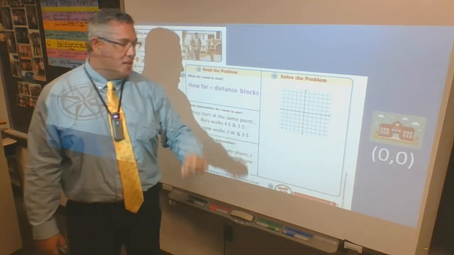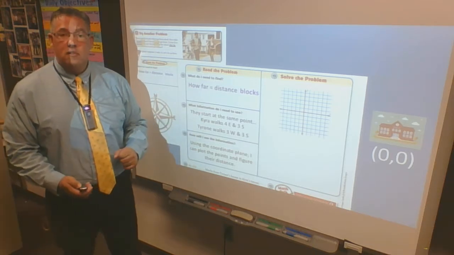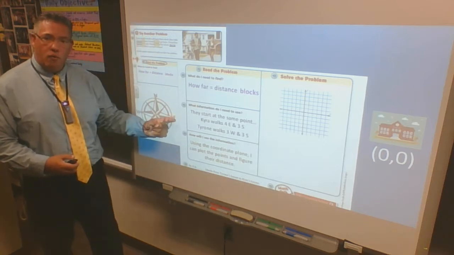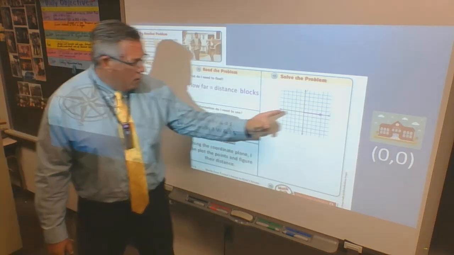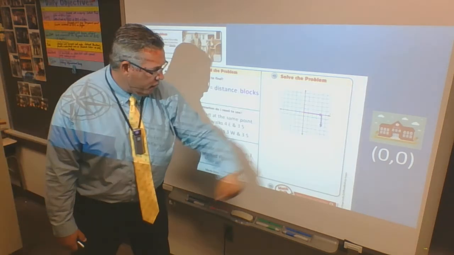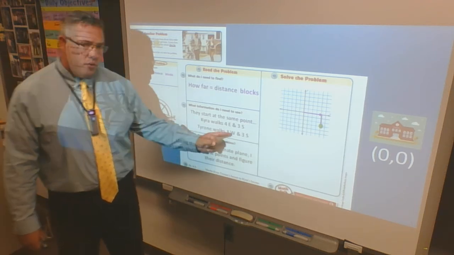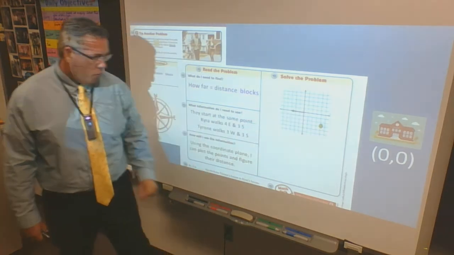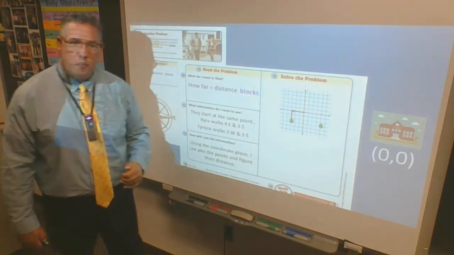So if I say my school is 0, 0 right here at the beginning, I need to plot where Kyra's house is. So I'm going to go 4 east and 3 south, and east is forward, right? So that's going to be my X. So I'm going to go forward 4, 1, 2, 3, 4, and then south is down. So I'm going to go down 3, and that's where Kyra lives. Right? Well, Tyrone is 3 west. So I'm going to go on my negative line, I'm going to go 3 to the west. He is also 3 down. So notice they live straight across from each other.